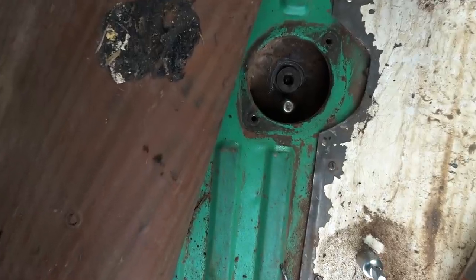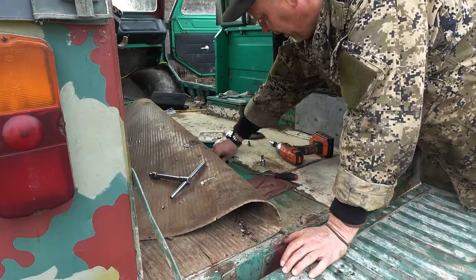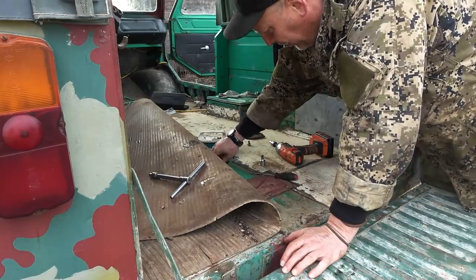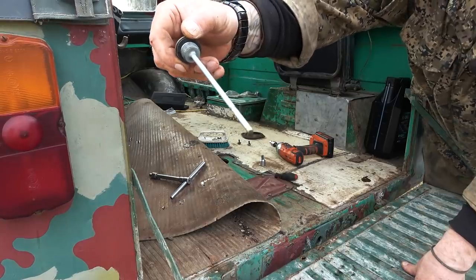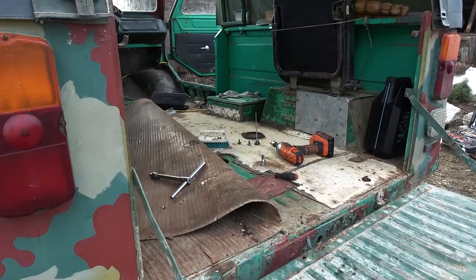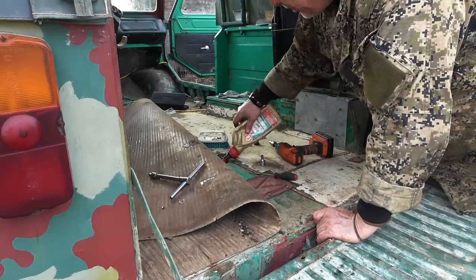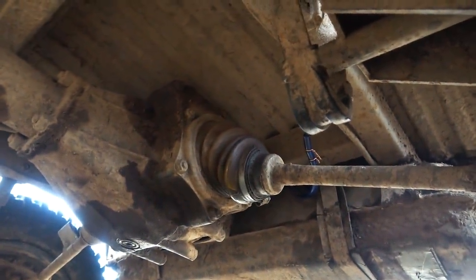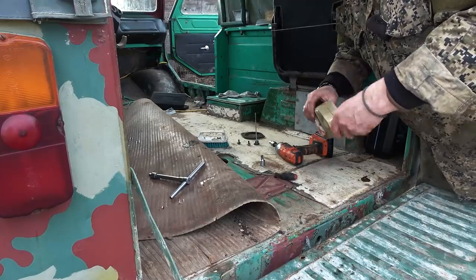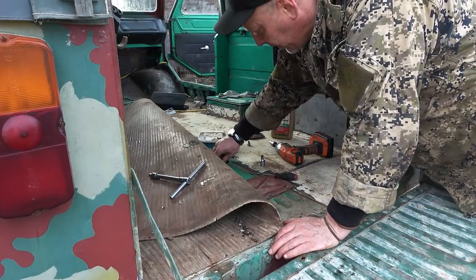That's the inspection hatch here for the rear diff, and this is for the gas tank. I suspect there's a low level here — we'll find out. There's another breather valve down there. It ran a little bit easier. It looks very nice but a little bit low. We have some axle boot seals down on the axles — I can see oil in them and they're not dripping, so not too bad. There's not been any water in it either.